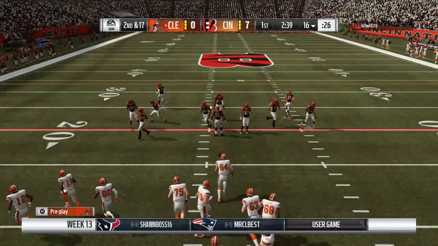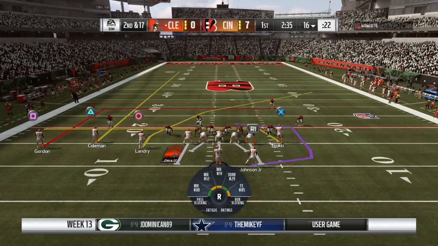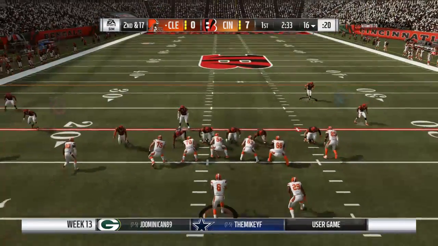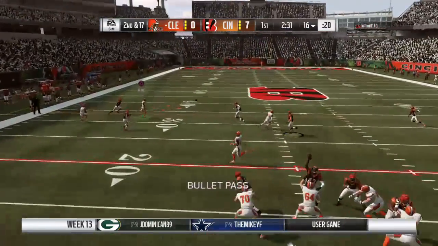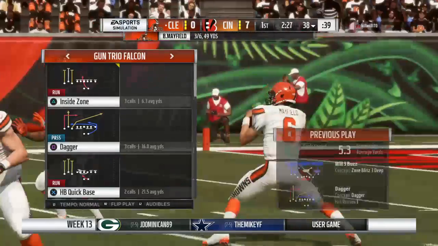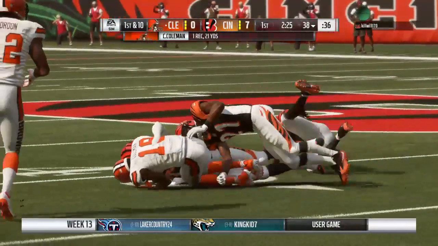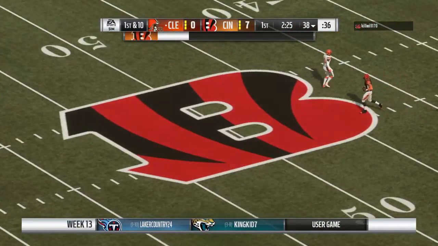Now, following the sack, they'll look to make amends on a second down and 17. Hurry up, here we go. From the gun, Mayfield. He's got a man. It's Corey Coleman. And way up past the 35 before he's taken down. And a nice gain of 21 yards.